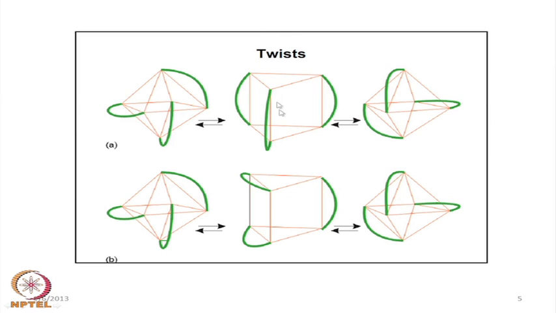So, this is the C3 axis which is passing through this triangular plane, and this triangular plane is also connected toward this, and this is going up and the other side is going down along the C3 axis. Symmetrically, these three bidentate ligands are covering the C3 axis, and we get the corresponding geometry for the other one. So, racemization is taking place for the movement from this particular form to the other form.